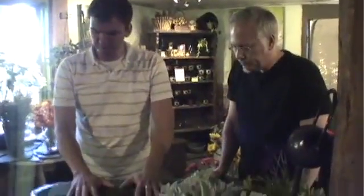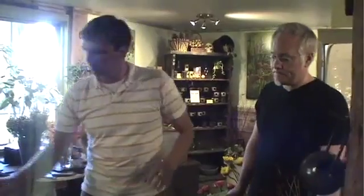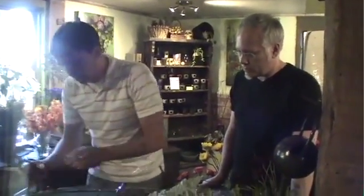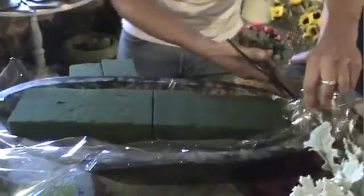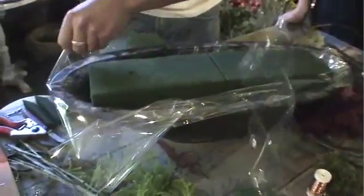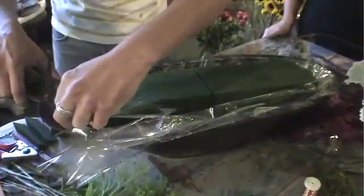So basically just place this in here, which makes it relatively heavy, so you could probably do something really tall in here and it wouldn't topple over. Sure. What I'm going to do now is take my little clipper and clean up the edge so I don't have all this hideous plastic hanging out. It doesn't have to be perfect because you'll clean it up later once you have all the flowers placed. Sure. And they'll disguise a lot of the mess that I make.